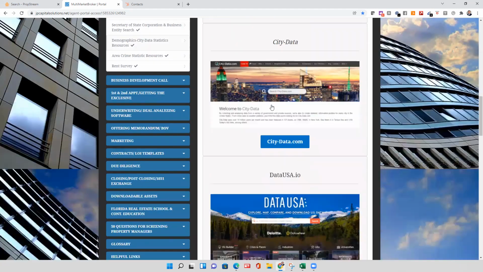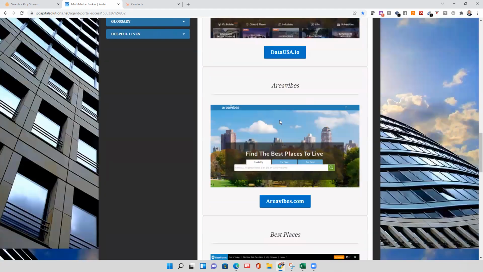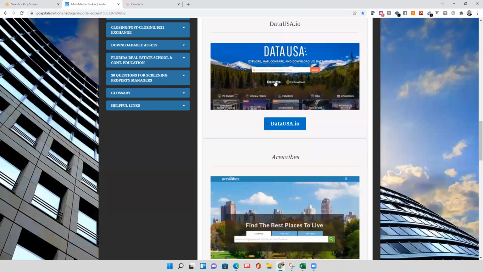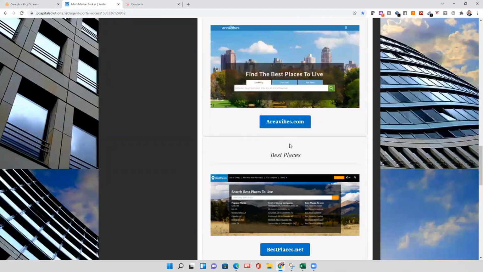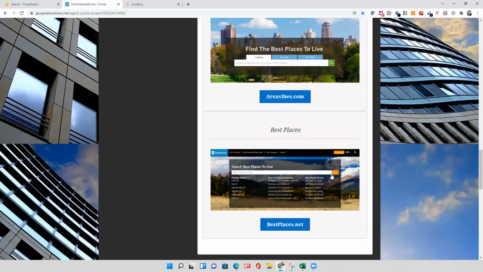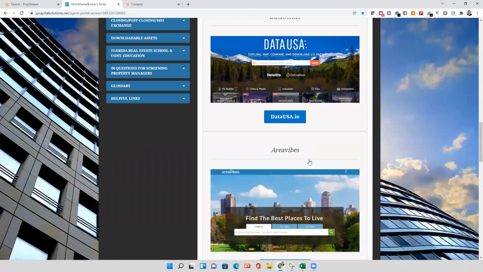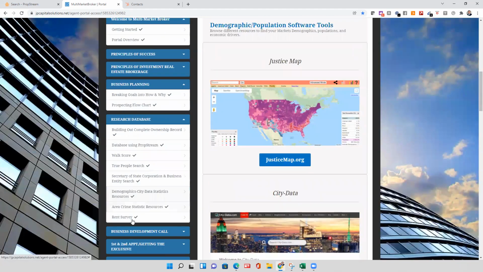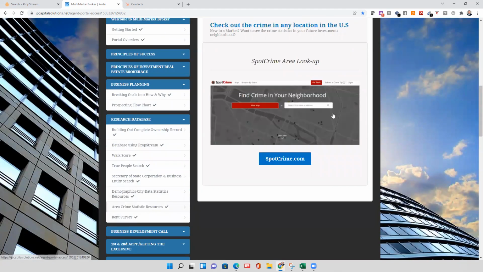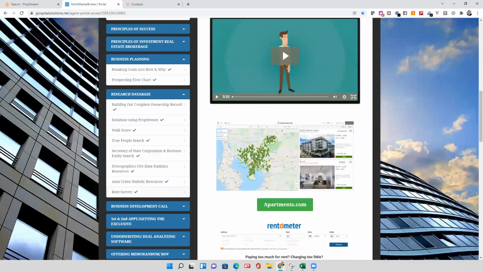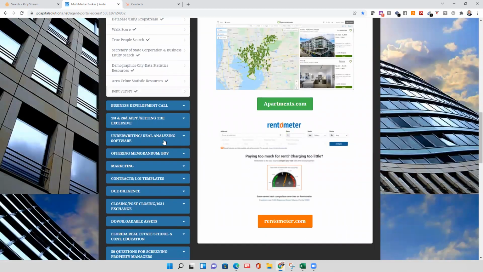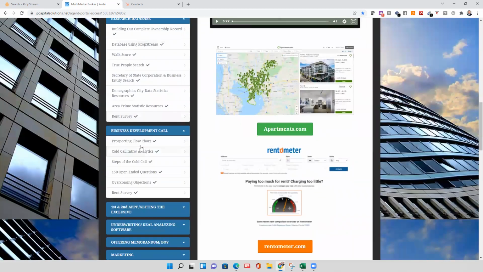Here are some other free resources that give you great information, some of which you may have used before, right? Data USA, Best Places. We use this when we're getting into new markets to make sure the population, job growth, et cetera, is there. Of course, there's area crime statistics, which is always nice, and rent surveys. We show you how to go through a rent survey. Apartments.com is a great resource. Rentometer, we have those. And we get into the cold calls, right?